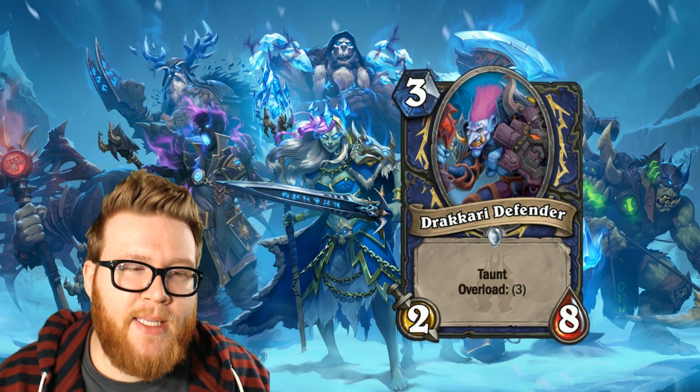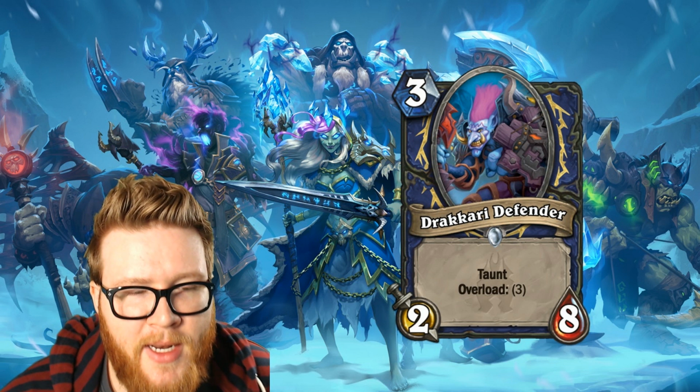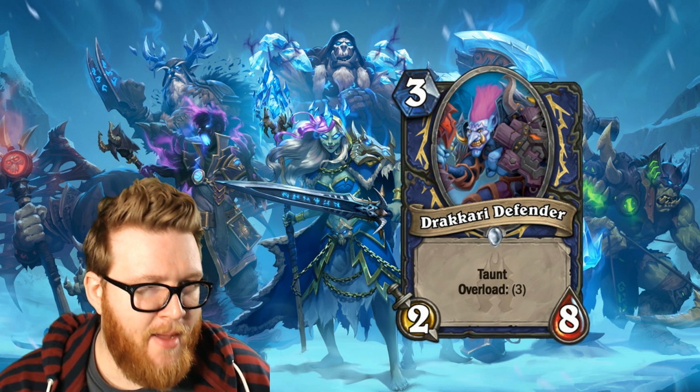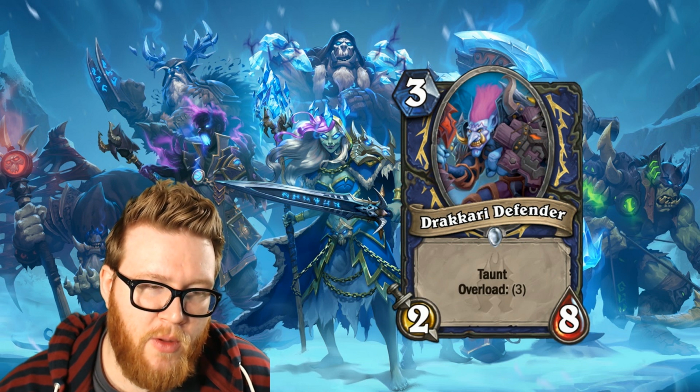So up next is the Drakkari Defender, a new Shaman card. It's a 3-mana 2/8 taunt, so the Deathlord stats and mana cost here. But it does have a pretty strong price to pay, which is an overload of 3.